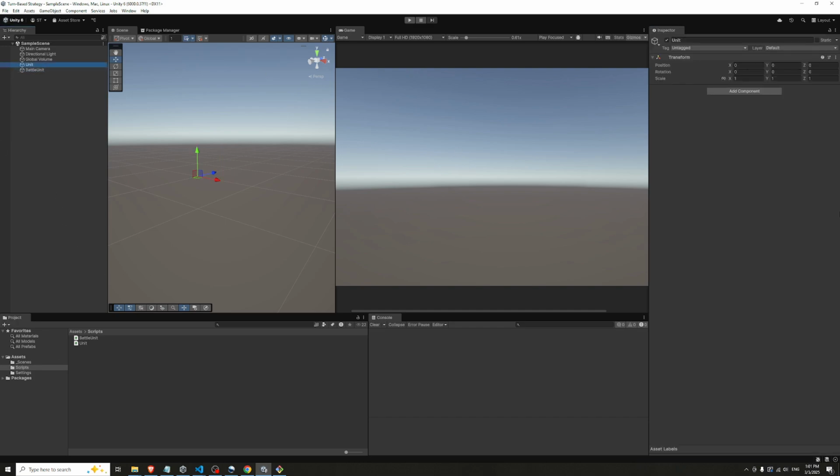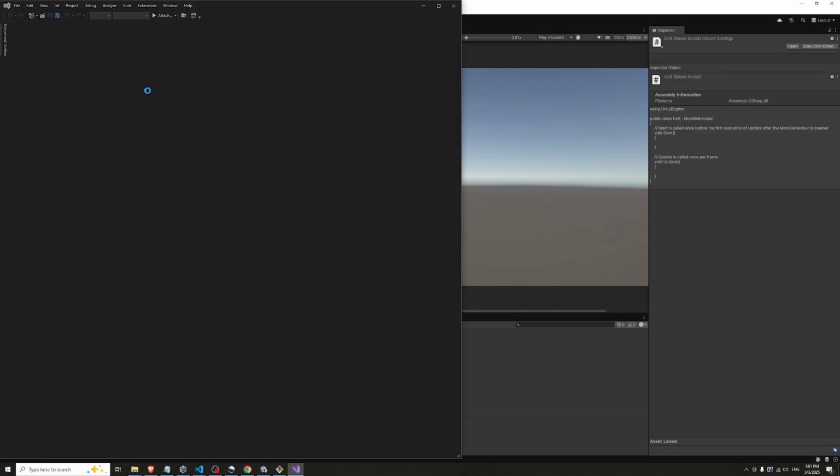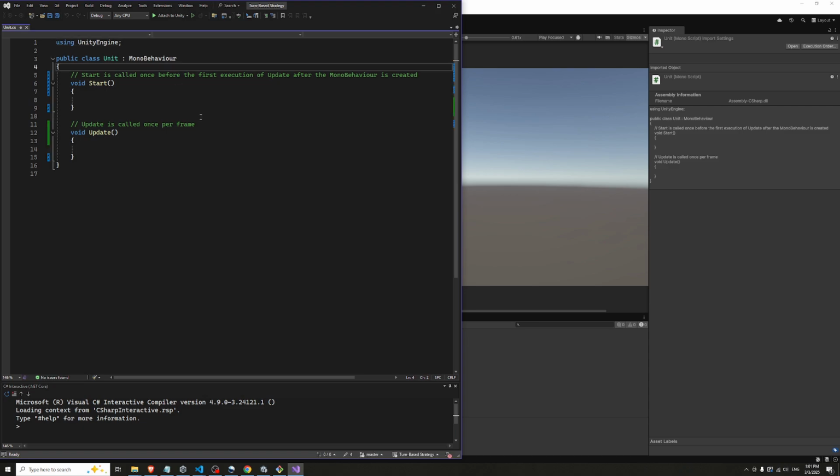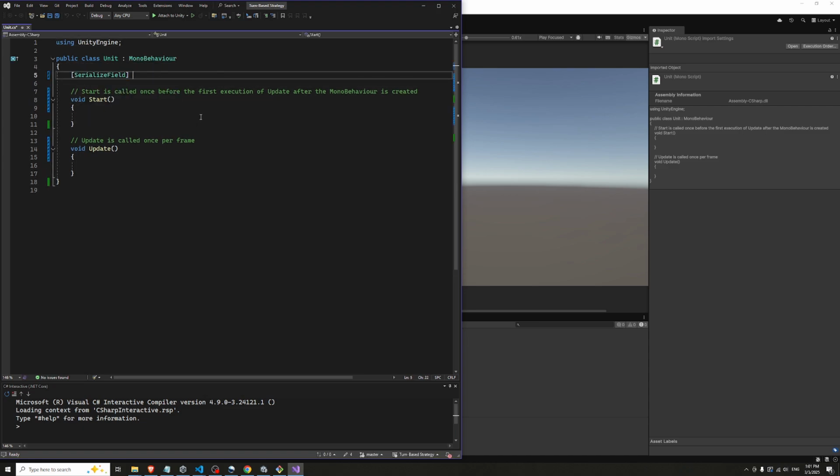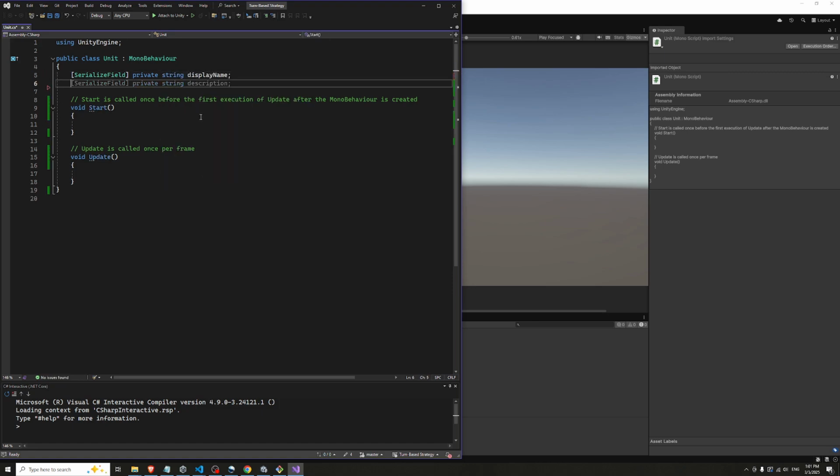So I'll just apply those. What's this? And then add battle unit. So in unit, you can have things like the name, private string, and then have some kind of accessor for it.